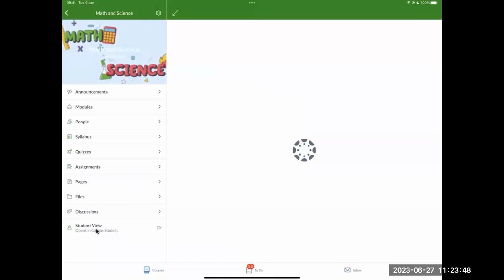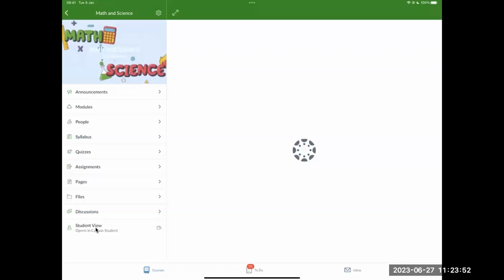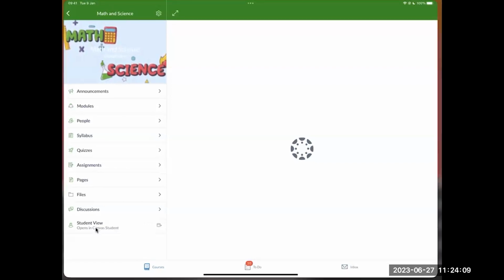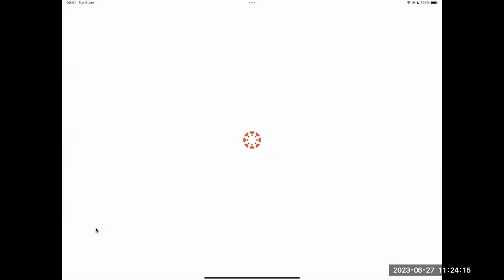All right. As the very last option in course navigation, here we'll have the student view. So if you click right here, it will automatically open that student app, and then you can navigate this specific course in student view and complete student activities with that test student. In my case, I have a student already logged in, so I'll actually switch to that student app. Go ahead and open right up.